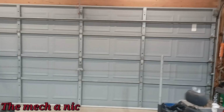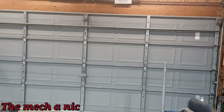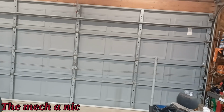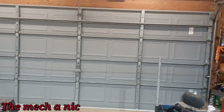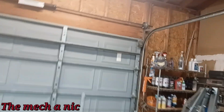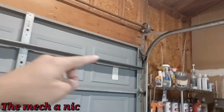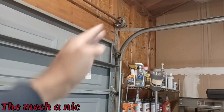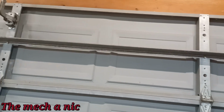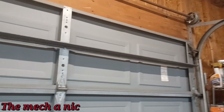So ever since we moved in, the garage door has been giving us some issues, and over time it seems to be getting worse, and it's at a point where it just consistently doesn't want to work. What I mean by that is the garage door opens perfectly every single time, but when it comes down to close, it would start to come forward, and by the time it gets to the beginning of this corner right here, it would just stop moving. So the motor is still spinning and trying to do its thing, but the door physically wouldn't move.